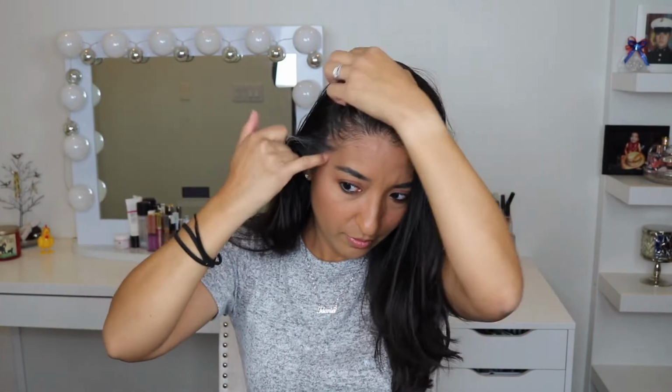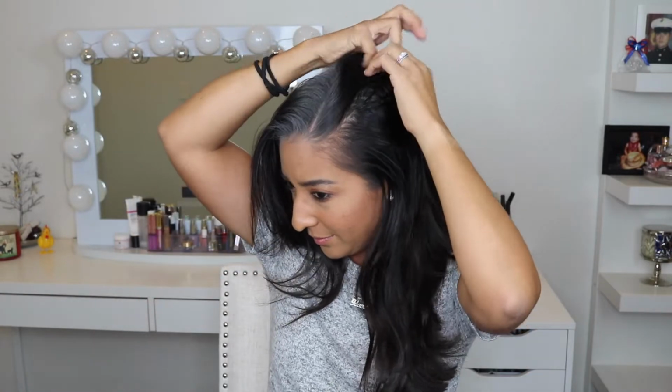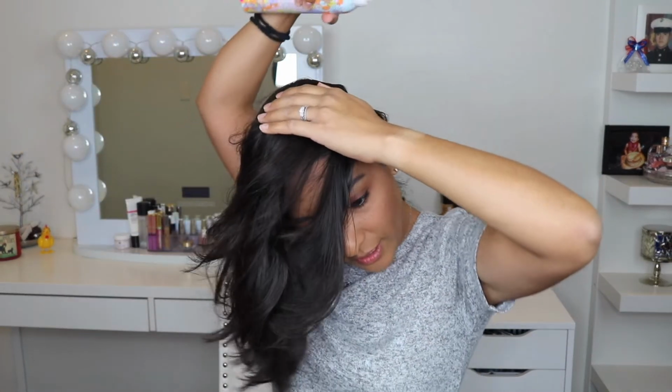And then part it. My pinky nail was a lot longer a couple of days ago, so it was easier for me to do it, but I cut it. And just keep parting it until you're almost done. I usually give it a good shake right before I spray it. It's just habit. So I just try to do it as far back as I possibly can. And I think that will be it for me.